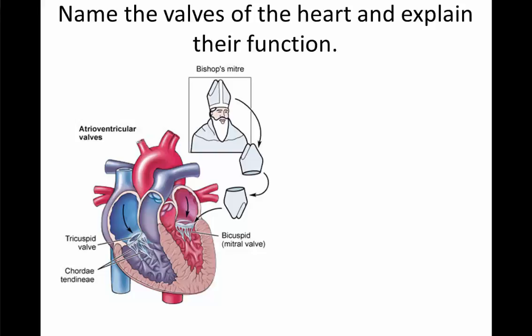The mitral valve name comes from the shape of the valve itself, where bicuspid meant it had two flaps. The mitral valve is a shape related to the hat a bishop would wear, and if we were to invert that hat, it has the same shape as the valve. To remember these terms interchangeably, the bicuspid valve starts with BI, and the mitral valve starts with MI — sometimes I pronounce it 'mitral valve' so that I remember MI and BI.